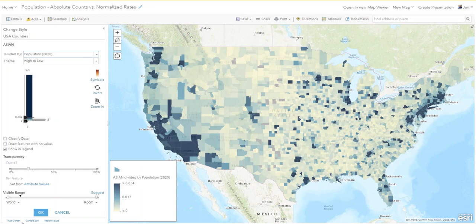Now this is interesting, isn't it? The Asian population, this one almost looks the same as the unnormalized, absolute map. It's just they're dispersed all over the country. But let's also remember that Asian is not just Chinese, Japanese, Korean, Filipino, or Vietnamese.